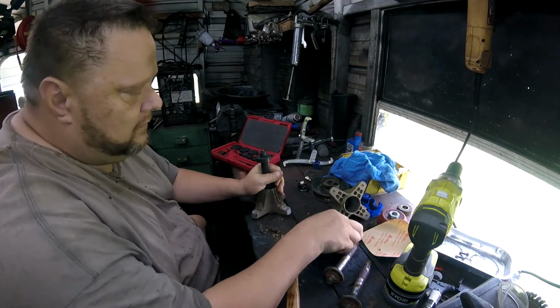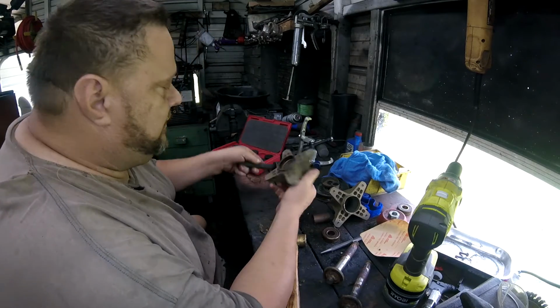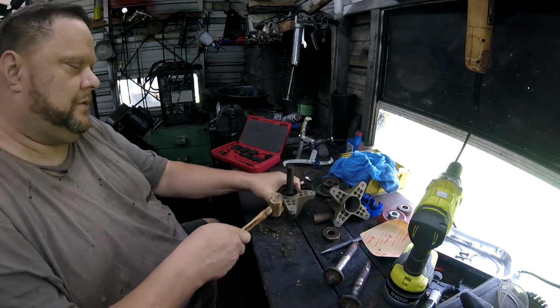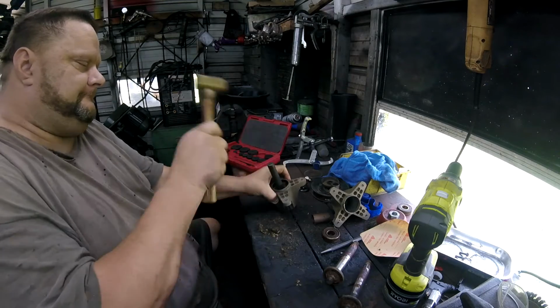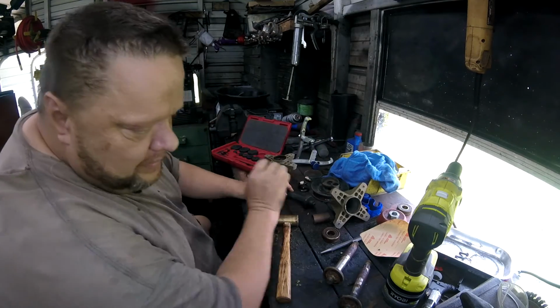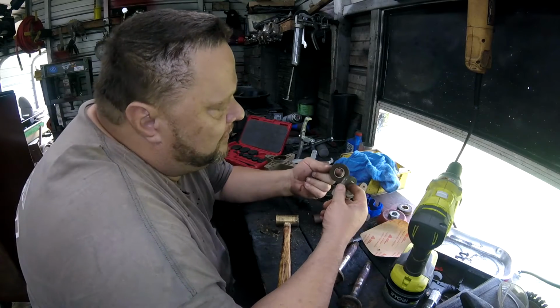There we go. Alright, that one goes on the top. Now I can take the tool, turn it over the proper way, go down through there, line it up in the center. Drive the bottom bearing out. Put that over there, and now I need to find the two best ones, and which are the two top ones.